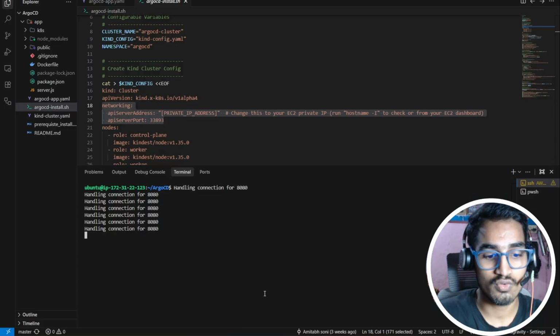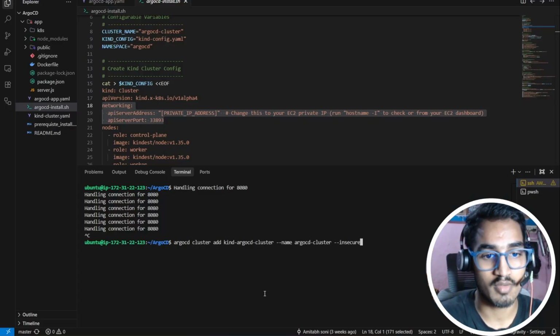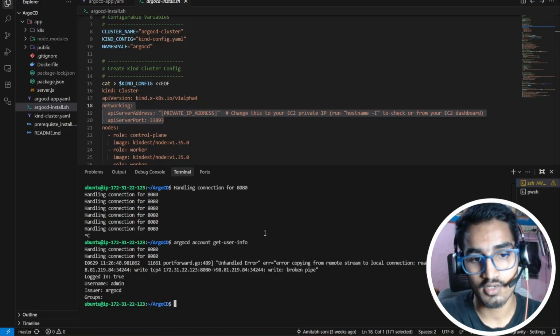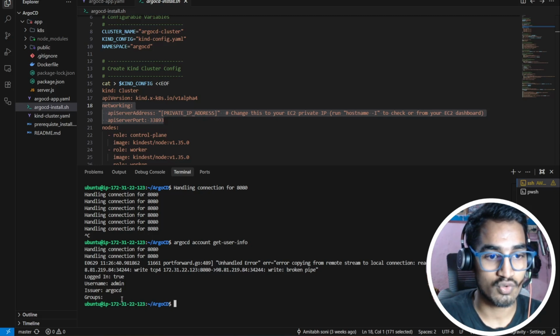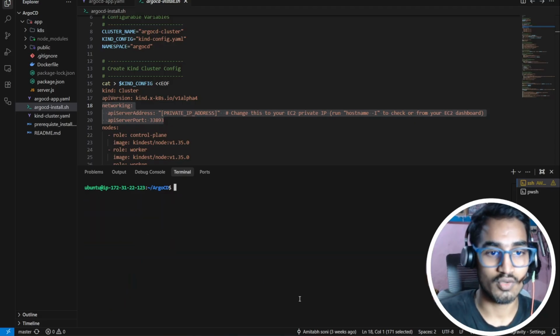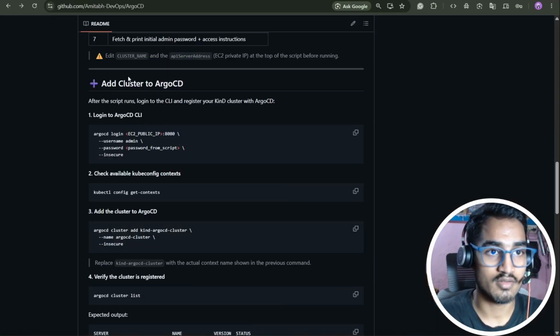If I want to check whether I have logged in or not, I use this command, argocd account get-user-info. It shows that I have already logged in, it is true, and the username is admin. You can log in using this command. I have mentioned the repo, so you can use it.